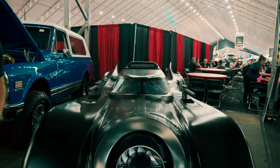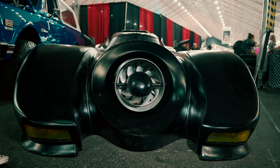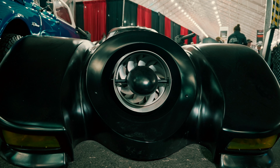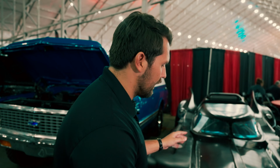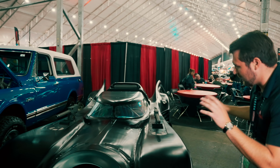So Putsch actually taught himself all about the turbine engine to then put it into this car, which would have been borrowed from a QH-50 drone helicopter that would have been used in the 1950s. So it's a Boeing turbojet, not quite a full jet engine, but it does run on jet fuel, kerosene, and of course diesel. So that's what you're looking at there. Now let's start to make our way around here and of course see what's going on with this Batmobile.